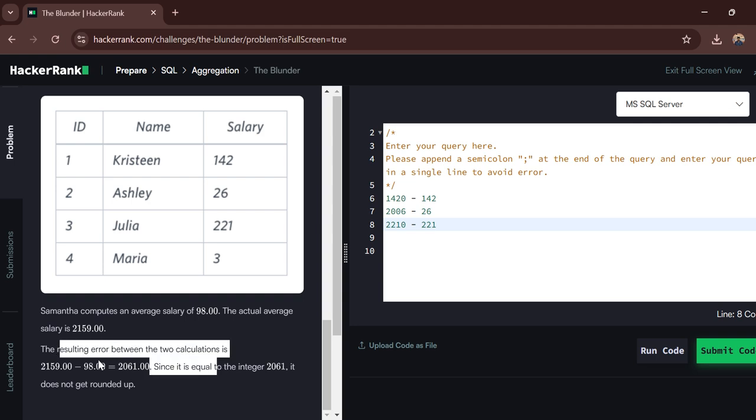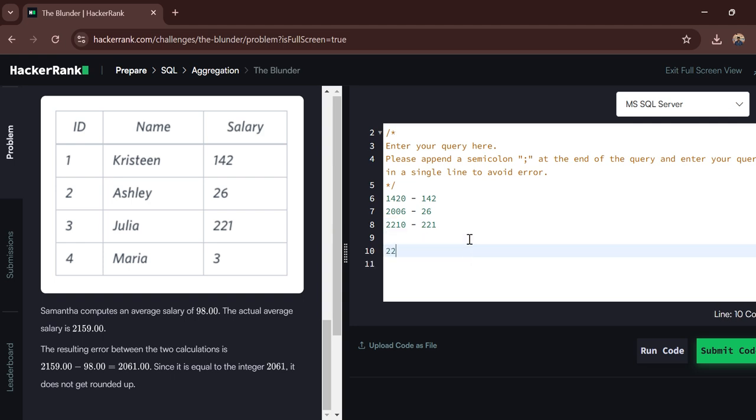We have to subtract the original salary average minus the error one, rounded up to the next integer. Next integer means if the average is 20.23, the next integer will be 21. Anything between two numbers, the next integer is the upper one.